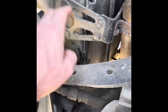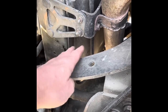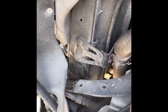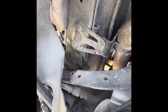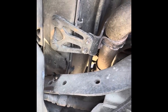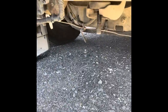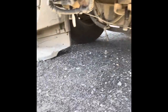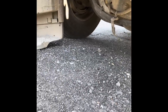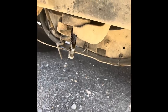Most of the online videos I see show the radiator having three bolts right here that bolt it up into the frame, but on this one it does not have that. Most Cascadias will have a support right here on the frame with some bolts. Instead, on this one it has the same supports that the Columbias and Century class have - it's got two bolts here on the bottom that support the radiator.